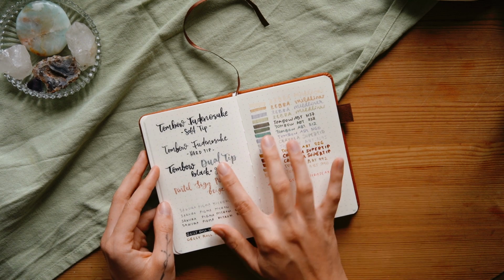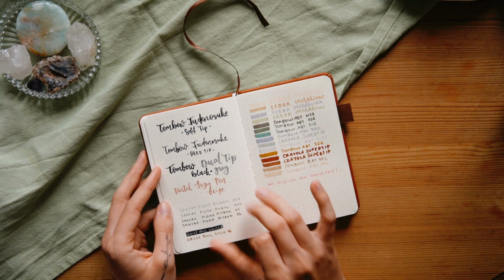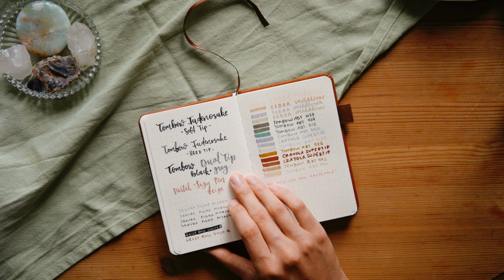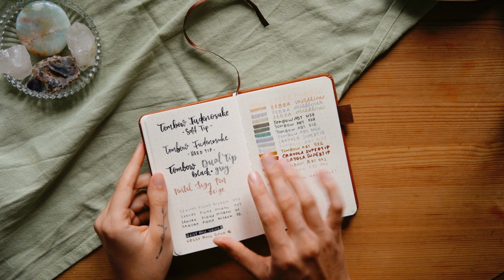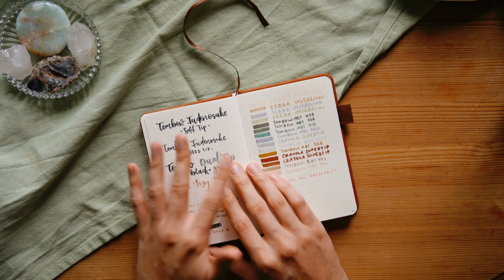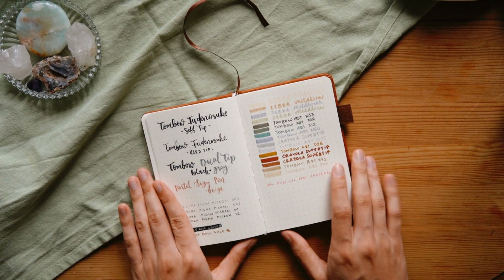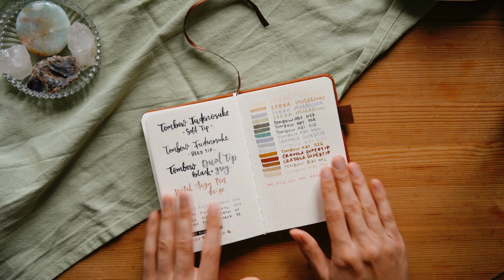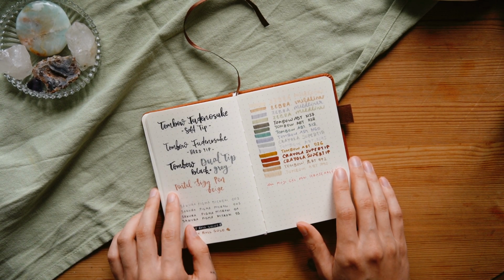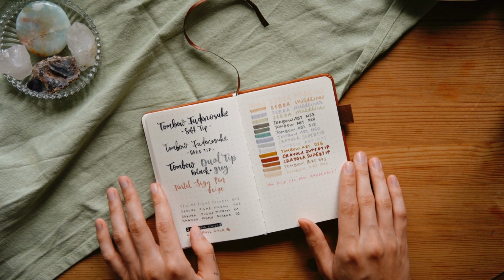I also realized that the gray brush pen seems to be already a little bit dry. I don't know how long that will still stay good. But I also, as I said, don't really use this pen at all, so I don't know why I put that in my pencil case, but it doesn't take up a lot of space either. I just find the more you put into your pencil case, the more time it will take you to find what you're actually looking for.